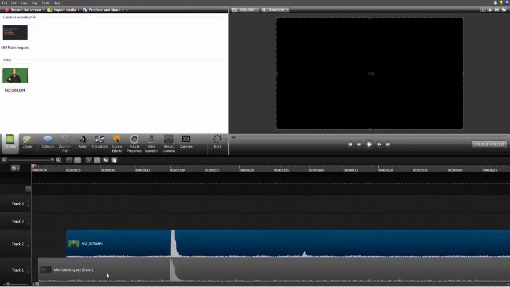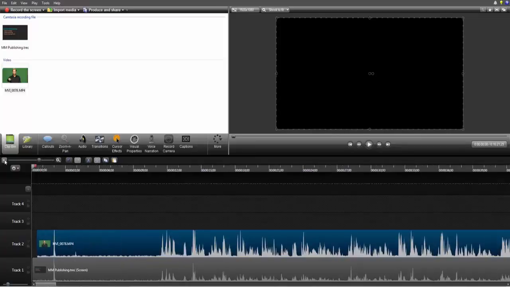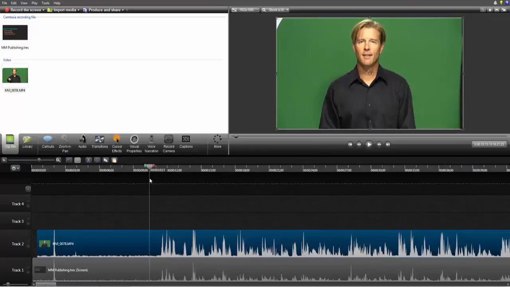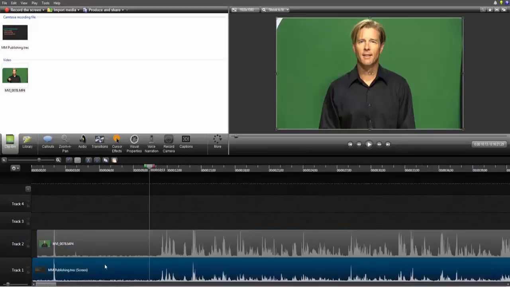And at that point, I know that both the camera video and the screen capture video are totally synchronized. And now, if I were to play through it, you would hear everything at the same time. I'm not going to force you to listen to that. You've already had to hear it probably too many times as well. But now I know that both of these tracks are timed identically.